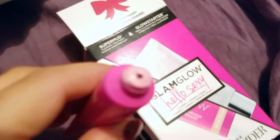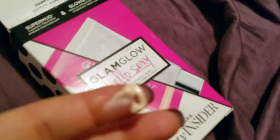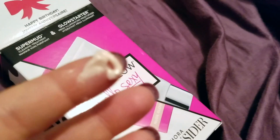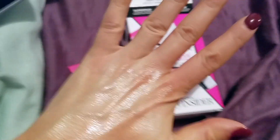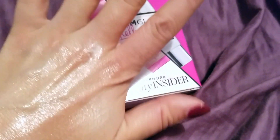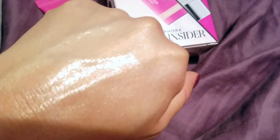I've already got my product opened up so you guys can see. I'm going to squeeze a little bit out so you can see how pretty and pearly the color is, and I'm just going to blend it into my hand. Oh my goodness, it smells amazing! I did rub it in a little bit — not all the way because I still want you guys to see it. It has a beautiful scent. It literally smells like an island vacation in the best way possible.